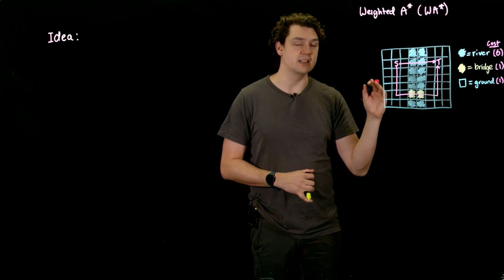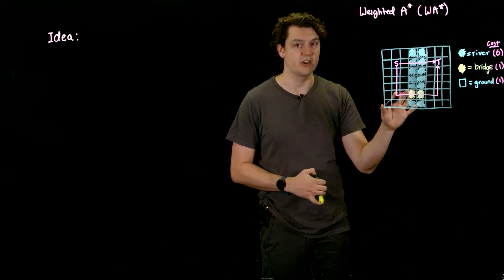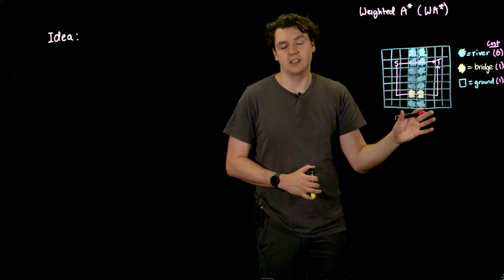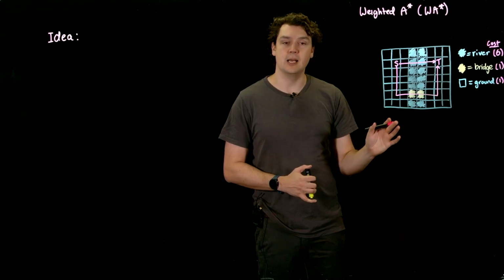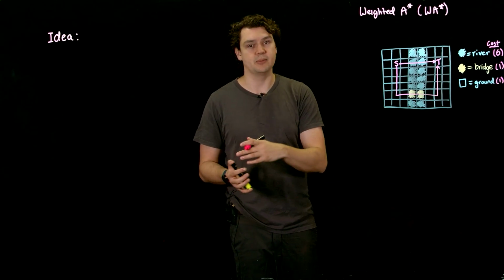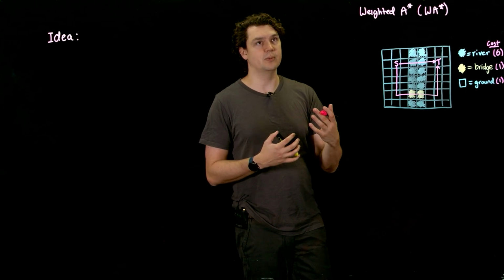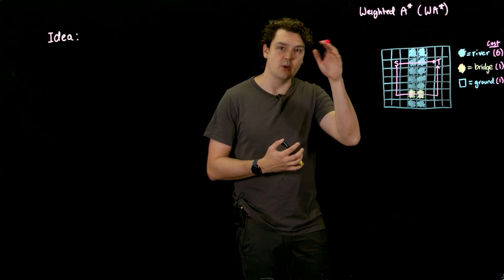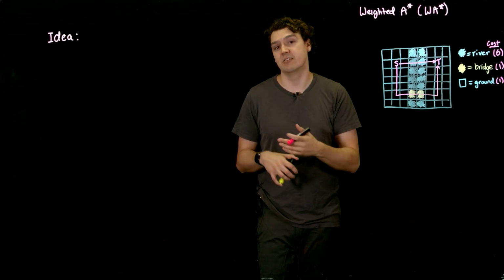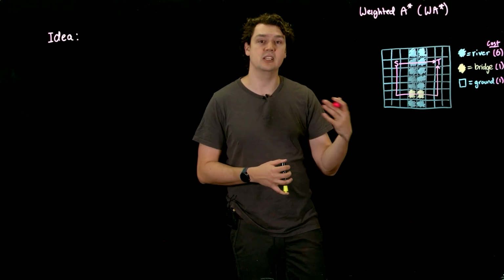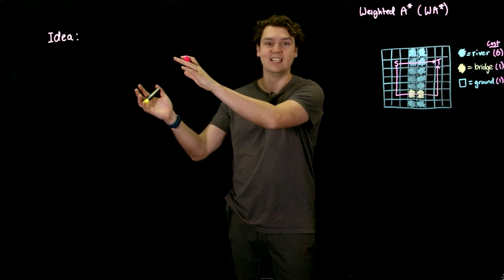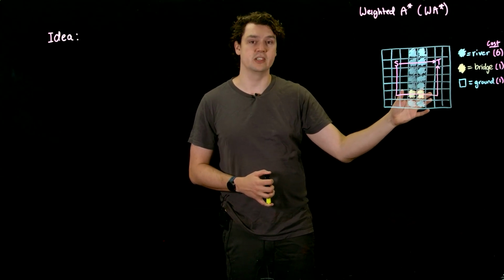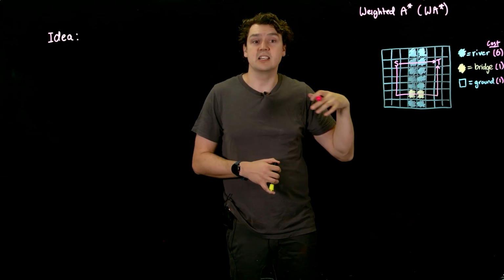Now, I also want to note that it is not necessary to have a weighted grid map to see the advantages of Weighted A*. This is just an example that's very nice and visual, but this absolutely works in regular grid maps, as we've been seeing the whole time. You just have to draw and think about a whole host of topologies and where your walls and obstacles are, and then you can see that it will expand far fewer nodes. It can beeline its way much more. But I'm getting ahead of myself. Let's return to the idea. What is the idea that we can leverage here in order to make Weighted A* faster?